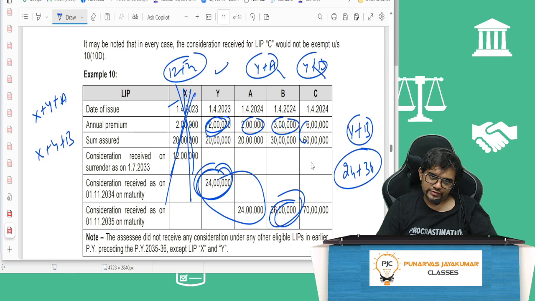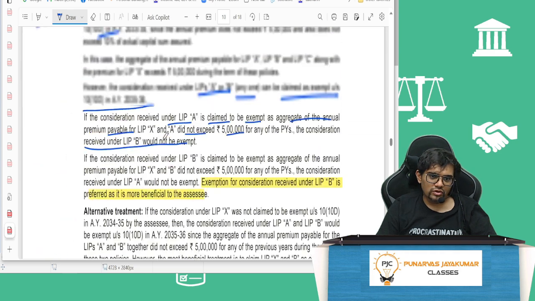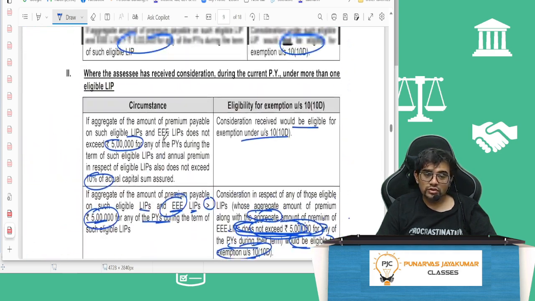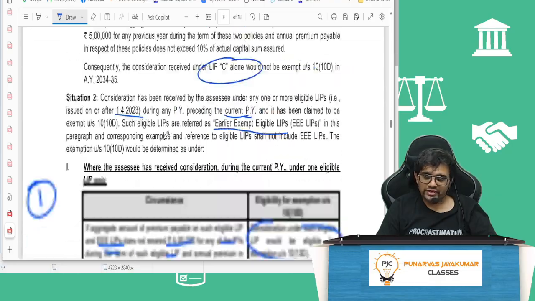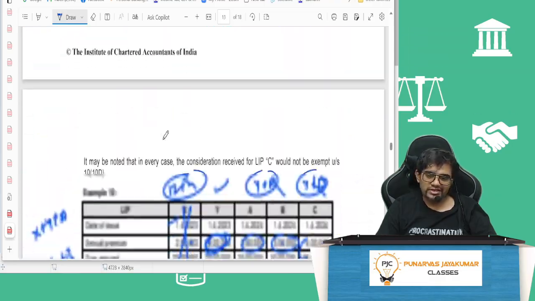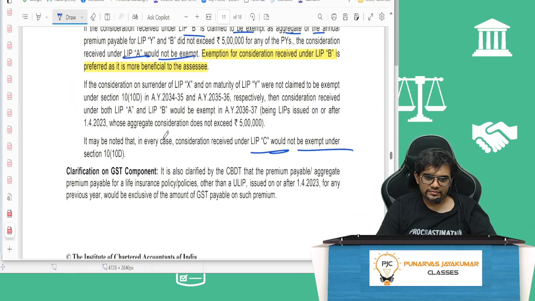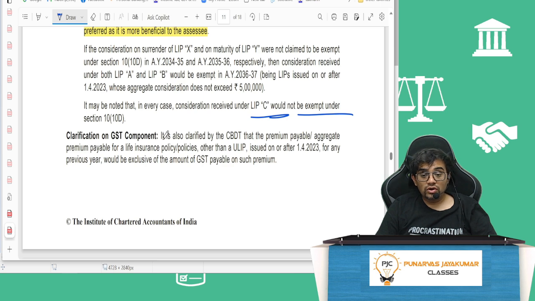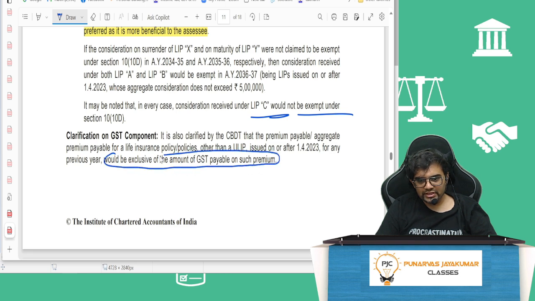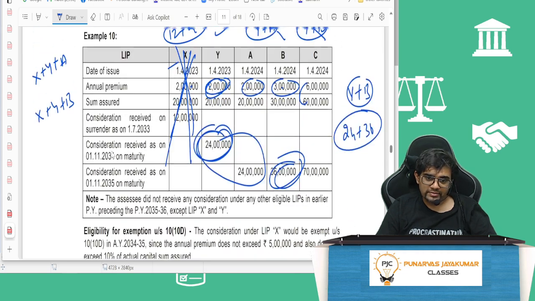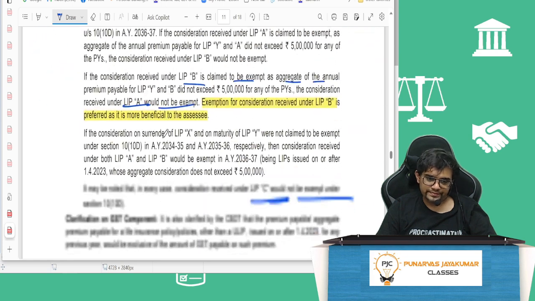Hope you understood. These are all the provisions with respect to ULIP. Very, very important, guys. Definitely, they will ask you as an MCQ or whatever it is. Interesting provisions. In all these things, very simple, it will be exclusive of the amount of GST. When I am computing the premium, GST component should be excluded. So whatever premium I am seeing here is exclusive of GST.